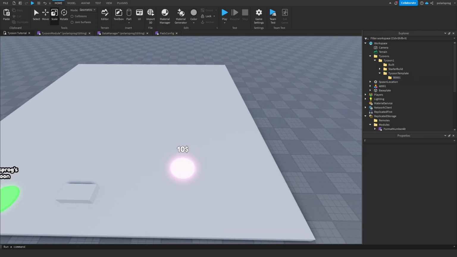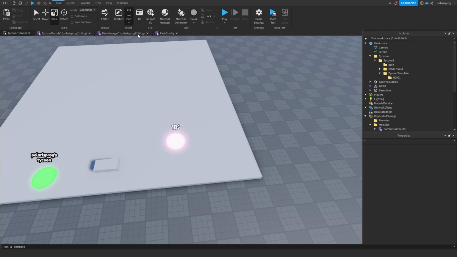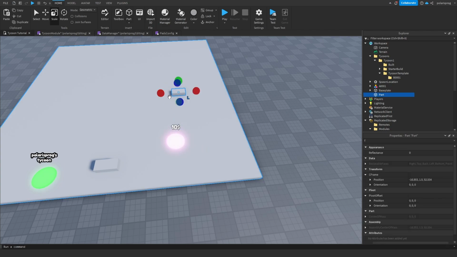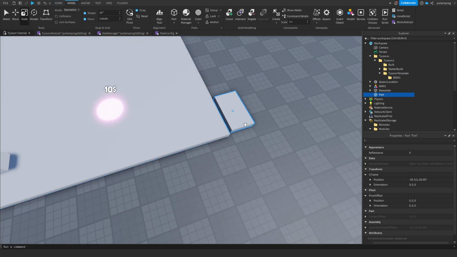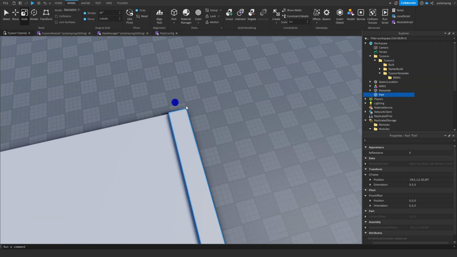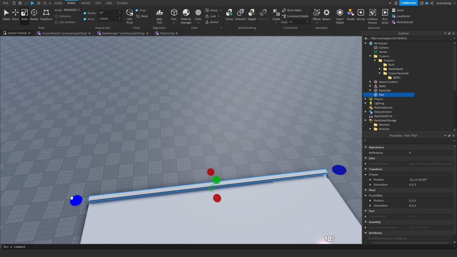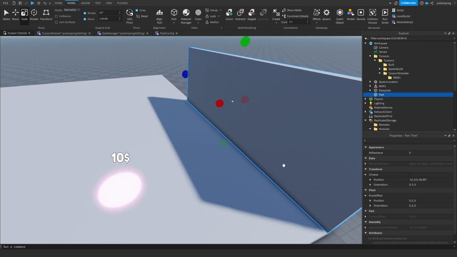So what I'm going to do is, in this B0001 thing, I just want to have a wall that I want to build, or maybe just a part. I'm just going to put in this cylinder. I just want this cylinder. Maybe it can be just a part, maybe a block. I want it to build this wall. Okay, so let's just make a wall with this. Let's say we want it to create this wall right here. We want this to build this.